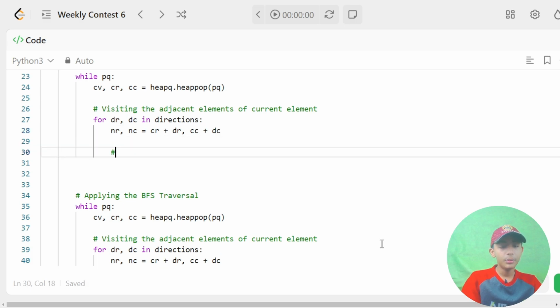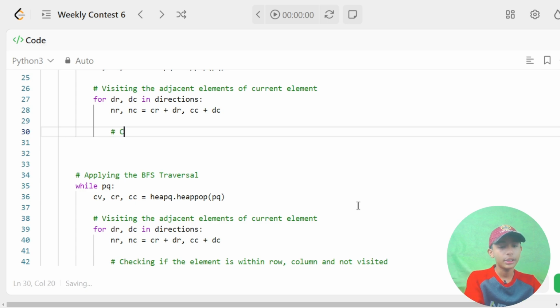Now press enter. In this line I am checking if the element is within row and column and not visited.